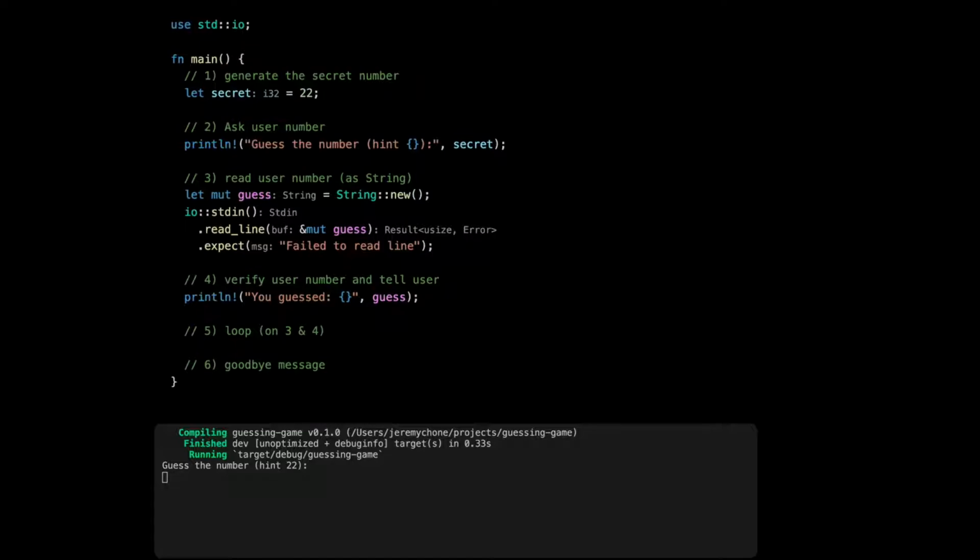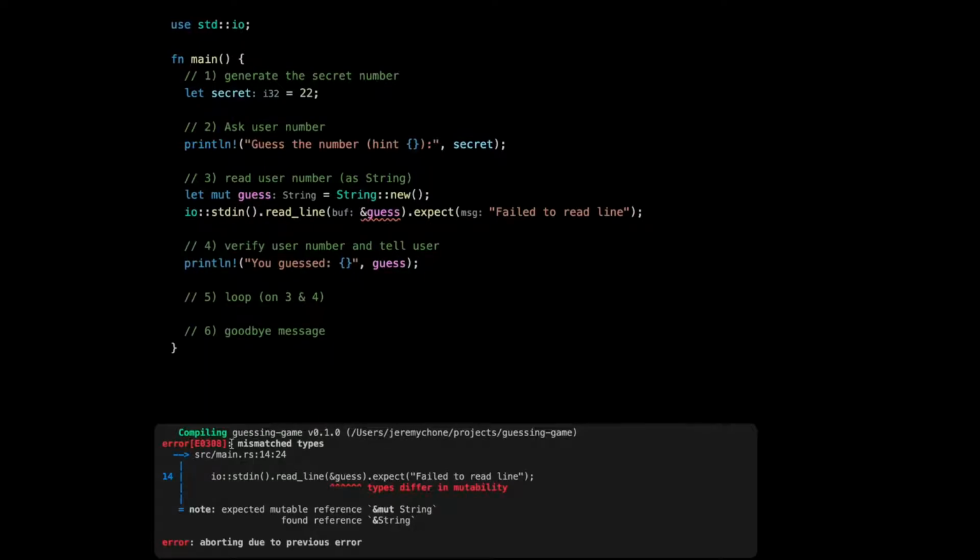And now what happens if in the read_line function, we just pass a reference of guess and not a mutable reference? We press save, and we get this error that says, well, read_line expects to have a mutable reference, and you are just giving a reference which is not mutable. So you get this error. What is happening here as well is the code got reformatted by the Rust code formatter. It's actually a very good one, so I would recommend getting used to it and just following the default formatting as much as possible. What happens now if we remove the reference to guess? We just give the guess variable, which basically will move the ownership.